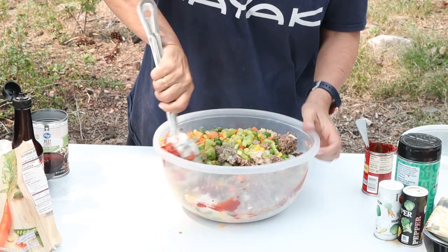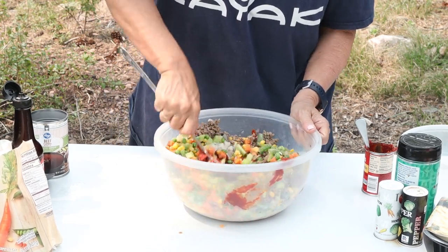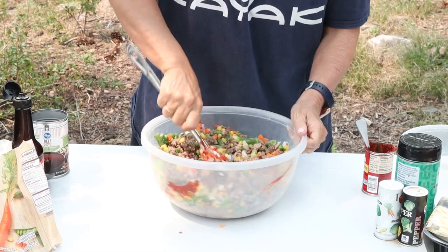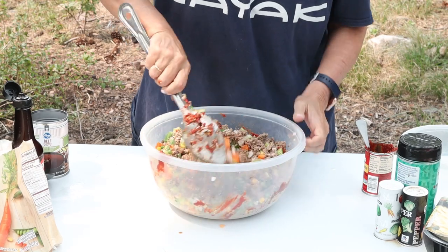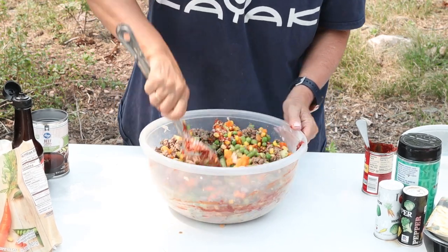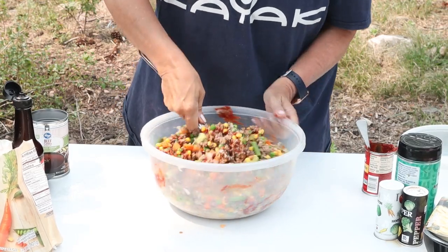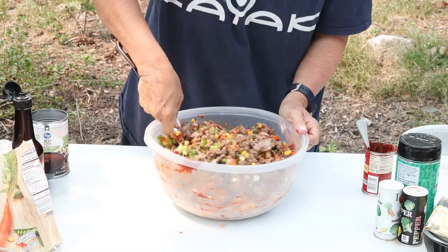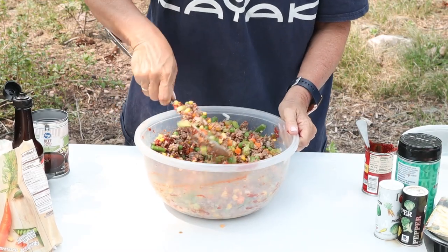As I'm getting this all mixed up, I've got the coals getting ready over there next to the Dutch oven. We're going to be cooking this, or I should say baking this, at 350. So I have 24 coals getting ready. We're going to be putting 8 coals on the bottom and then 16 coals on the top.